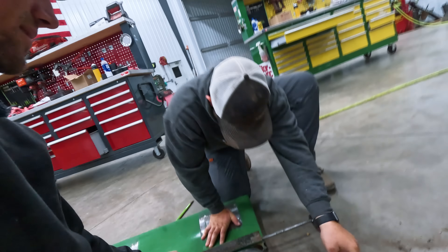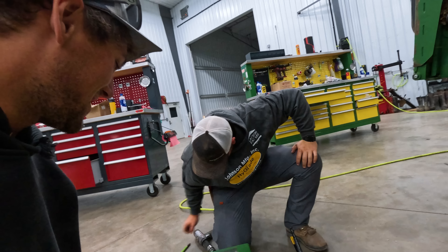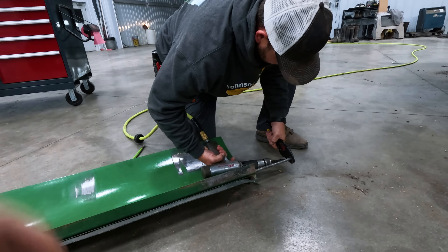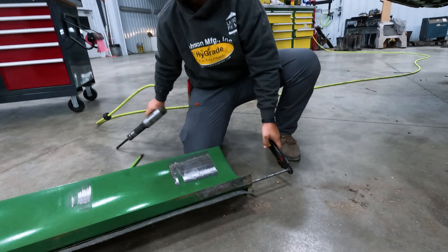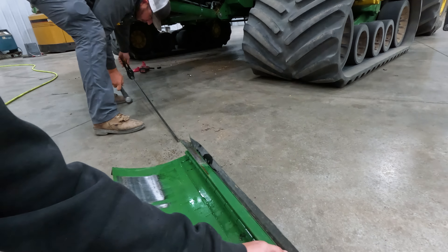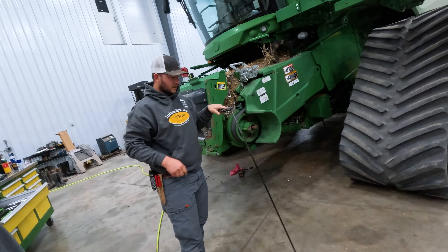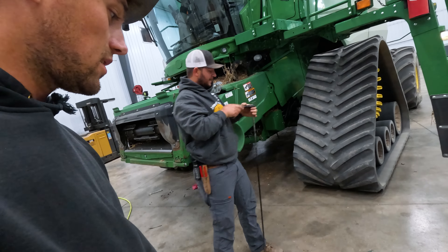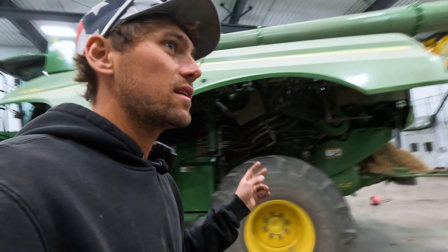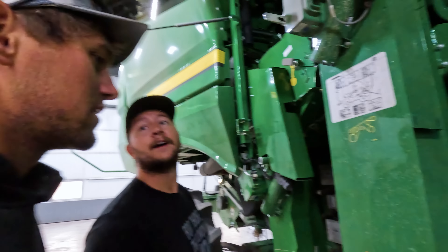Getting that pin out sounds like my knees in the morning. You might want to seek medical attention if it sounds like that. That wasn't too bad after all — nothing like some junk right away in the morning. The work's piling up, waiting for parts. I greased this combine — did you grease this one? Yes, even the lovely spot up there, the rotor? Yeah. That's the joy, ain't it?